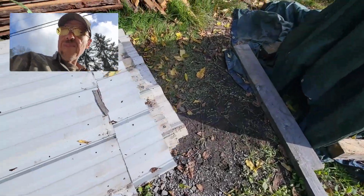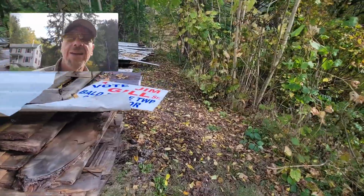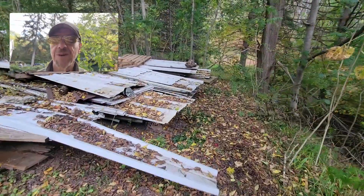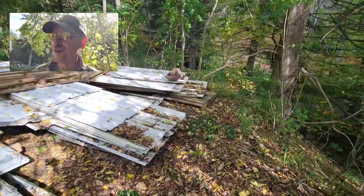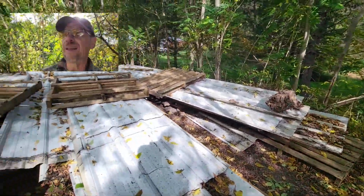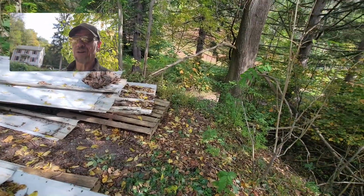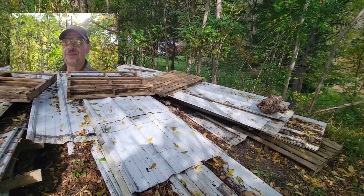But I went up while they were doing the job to get enough of it to do a shed that I was building at the time. They had a dumpster up there. They were throwing the rest of this out for scrap. And I talked to him about getting it all. So we put it on a large trailer, a car trailer, and I got it all.